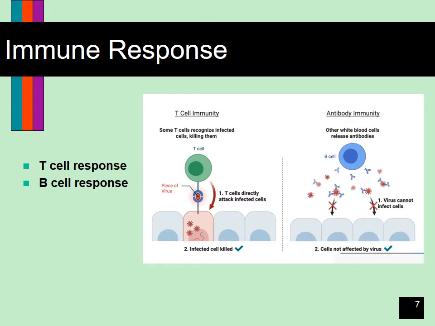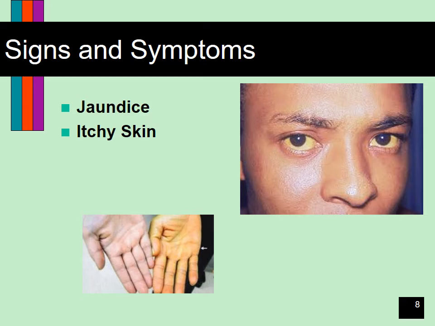Interestingly enough, the liver damage isn't caused by the virus, but by the body's immune system. T cells find and eliminate infected hepatocytes, causing liver damage. The B cells react to the virus found in the bloodstream and secrete antibodies against the hepatitis B antigens. Bilirubin and bile salts from destroyed cells go into the bloodstream and diffuse into surrounding tissues, causing jaundice, yellowing of the eyes and skin, which can also cause an itchy sensation.